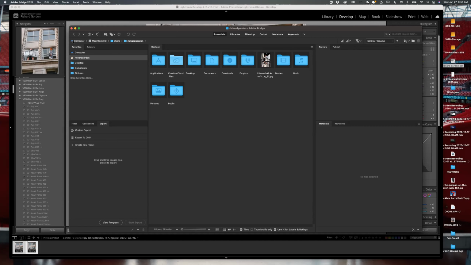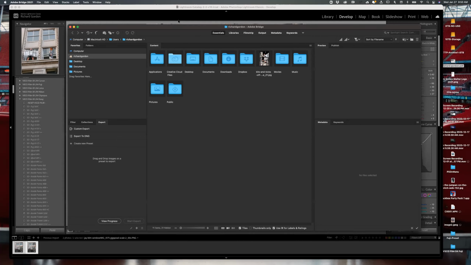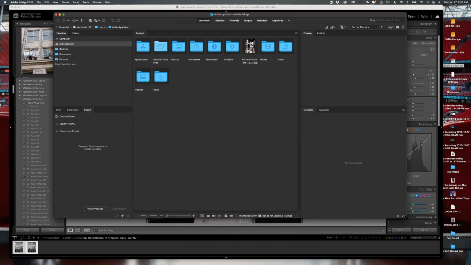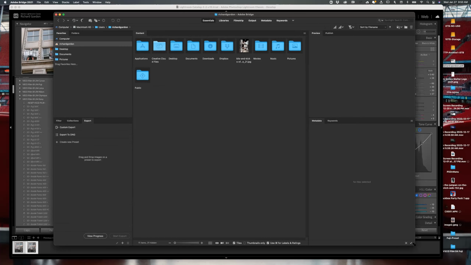And so on here on the left-hand side, what I have open is Adobe Bridge. If you guys have Adobe Bridge, it was one of the programs that asked you to download. You can go ahead and open it, and you're going to see a very similar view to me. The reason why I'm using Adobe Bridge for this process is because it looks the same whether you're on a Windows computer or a Mac computer. It doesn't really change. Okay, so take a sec. If you guys have Adobe Bridge, I would like you to open Adobe Bridge in a separate window.